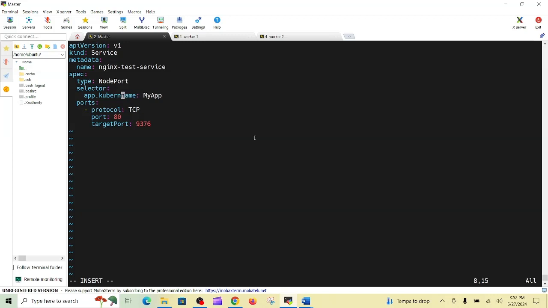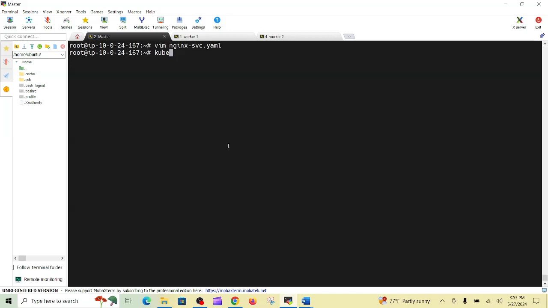I'm making it easy. App name is nginx hyphen test. Then ports. Then protocol TCP, port 80 and target port I'm making 8080 my way. So this is a service. The kind is Service, that means everything is a part of the service. :wq.